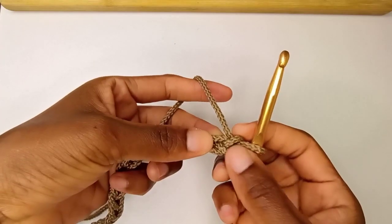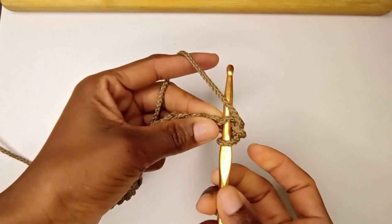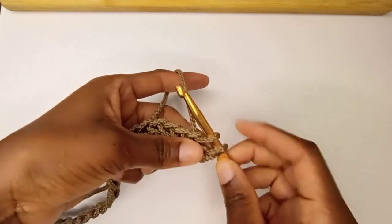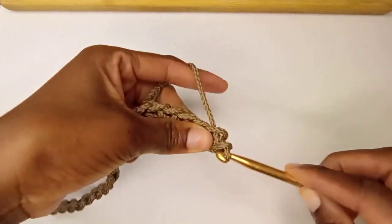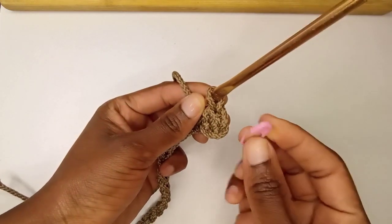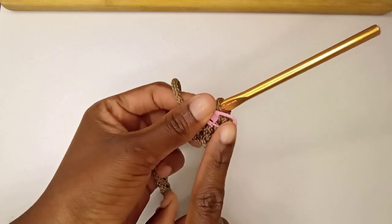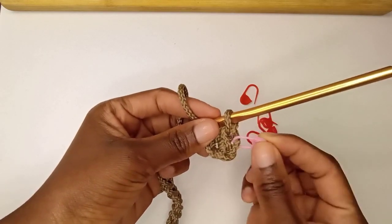Okay, so first of all, I'm going to skip this first chain here and insert my hook into this one, grab my yarn and pull through. So we're going to work a single crochet. Now that I have 2 loops here, I yarn over and then pull through. So this is going to be my first stitch. So I'm going to put a stitch marker, this one, with a different color from the rest. Okay, so this stitch marker is different from these ones because it's also going to be marking my starting point.